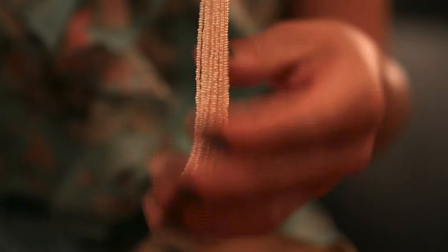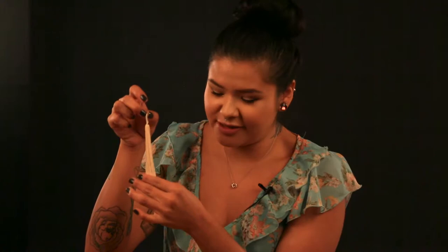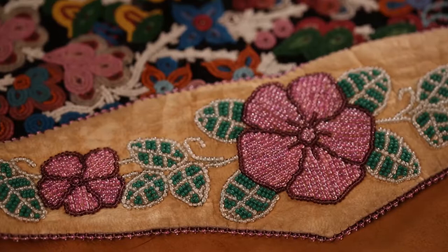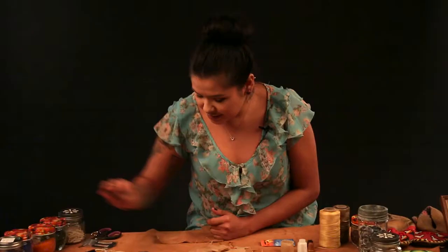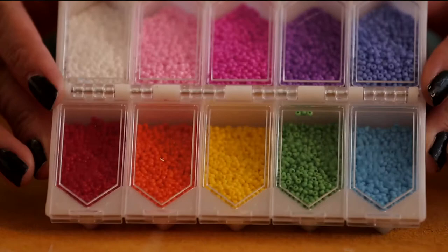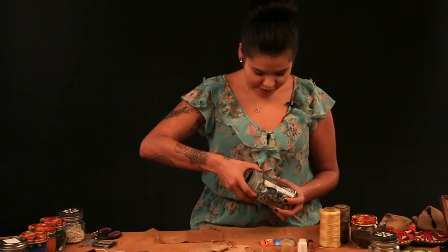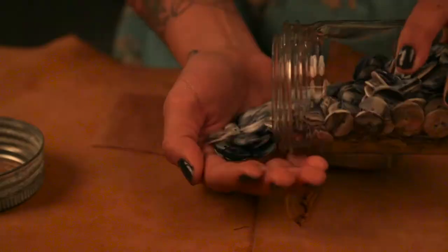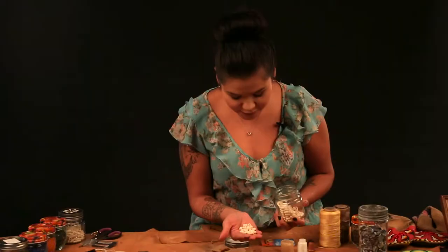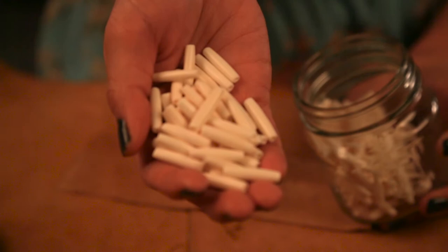They come on a hank. They're glass cut beads, so they have a little shine to them. When it's completed in a barrette or something, it really stands out and looks sparkly. And these beads that I have here are just some regular seed beads that I got. The more traditional beads, what they would be made out of is shells and bones. So these are a type of shell. These are some bone beads as well. And they're used usually for making breastplates or chokers, bracelets.